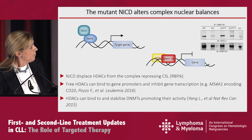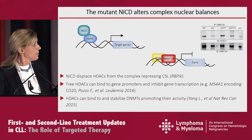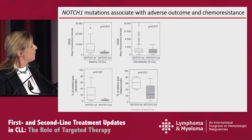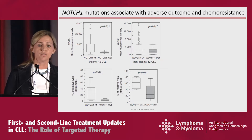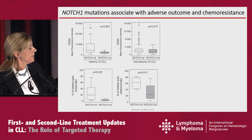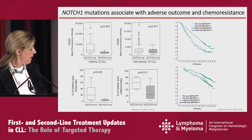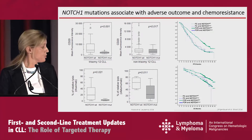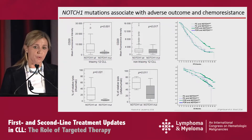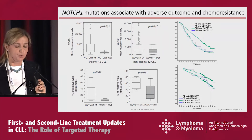We can visualize this by co-immunoprecipitating the various players and measuring their degree of interaction. This phenomenon might explain an observation made by Walter Gattei — we collaborated with him a few years ago — where we compared CD20 expression in CLL patients carrying trisomy 12. Wild-type patients express significantly higher levels of CD20 on the cell surface compared to the mutant, and cells that are wild-type are targeted by rituximab much better than cells that are mutated. This might explain results from the German CLL8 trial, where investigators showed that NOTCH1 mutated patients potentially respond slightly worse to rituximab than NOTCH1 wild-type patients.